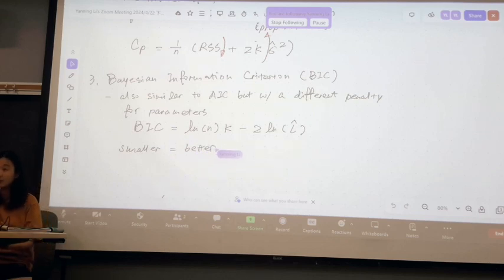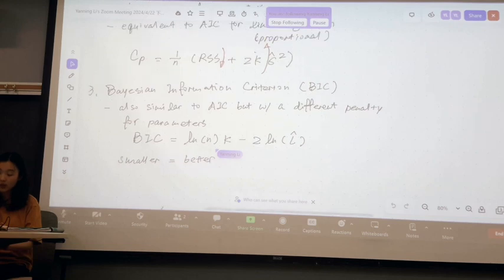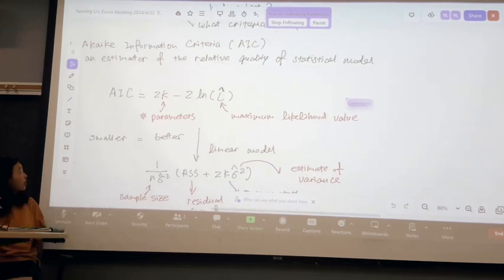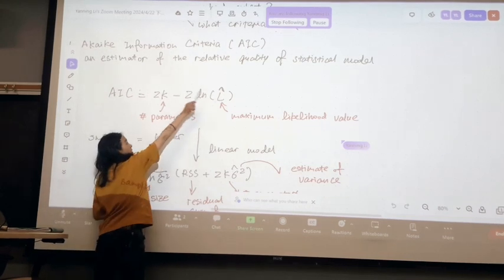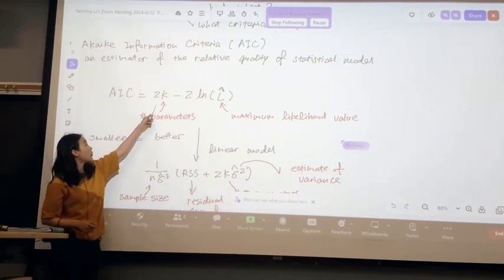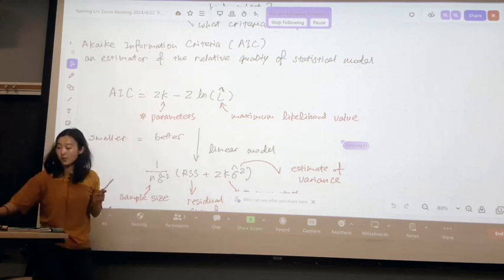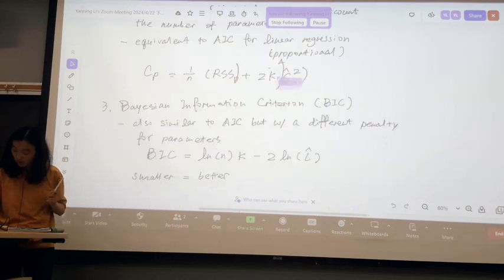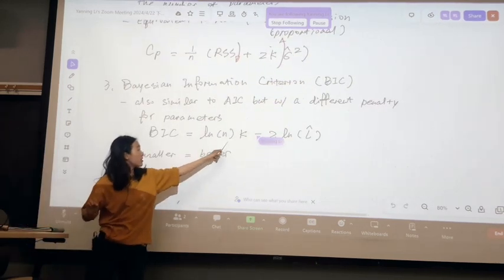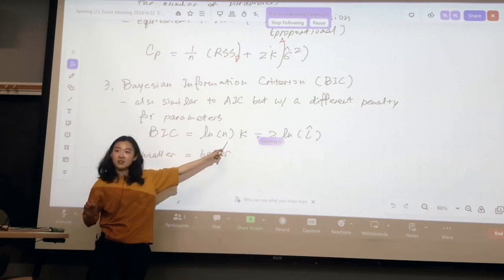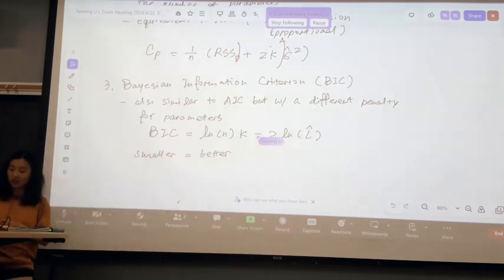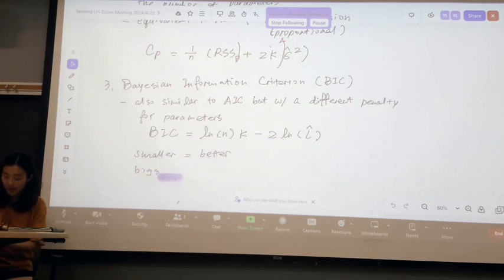I'm sorry, can you repeat, what are the differences again? So for AIC, this term is the same for AIC and BIC, but we have a penalty here for K, and for AIC it is 2, but for BIC it is this ln n. So it has a bigger penalty.